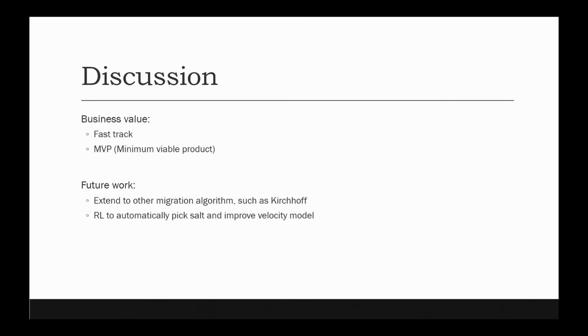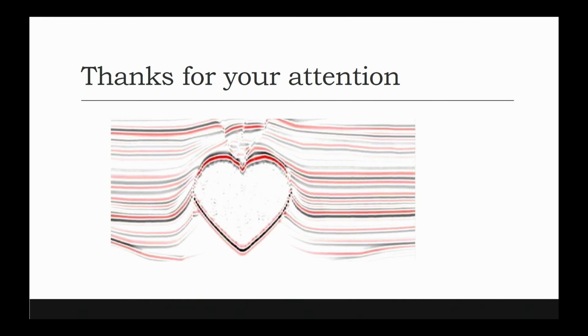And for the future work, definitely, like I mentioned earlier, different migrations have different assumptions. So we can extend this to different migration algorithms, for example, Kirchhoff. And also, eventually, we're still thinking about how to apply reinforcement learning to help us build a better velocity model. So that's the future work. And thank you for your attention.